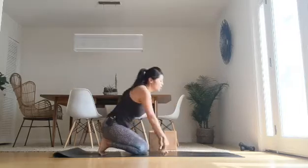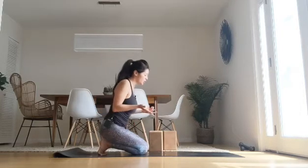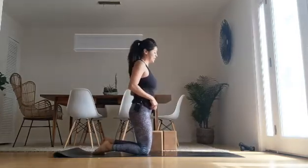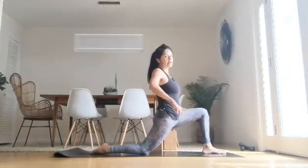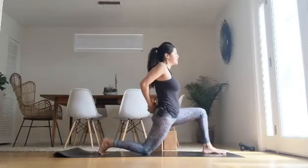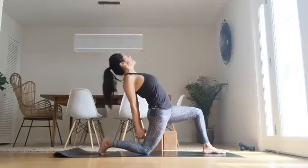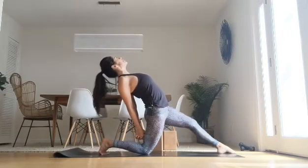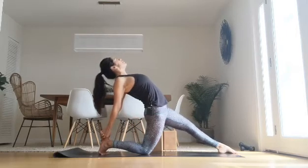All right, so if you want to do that variation with the front leg extended, you can do that. And maybe pause as I'll show you first. So let's say right knee down, left foot in front, but you're gonna find a little dip on the hips. So tuck your toes behind you, hands behind your back. Inhale, open up your chest. Now you're gonna start to bring your fist on the back of your right leg, and then your left leg extended. Okay, and then from here, maybe you can grab the right ankle.